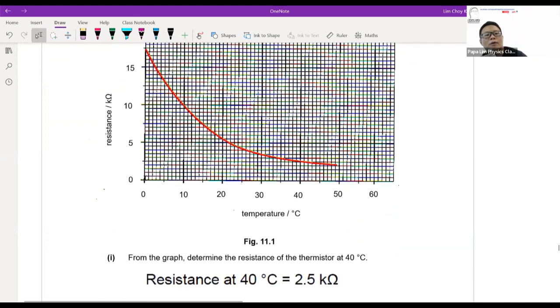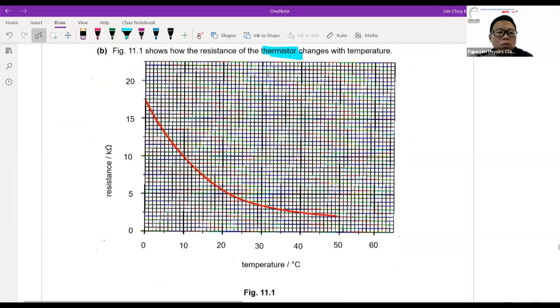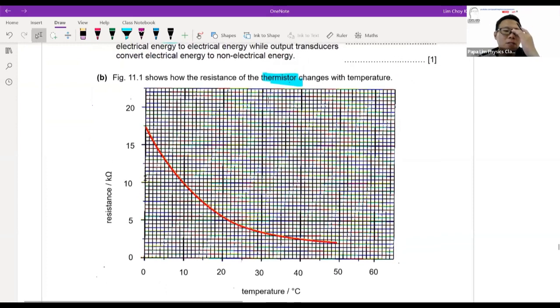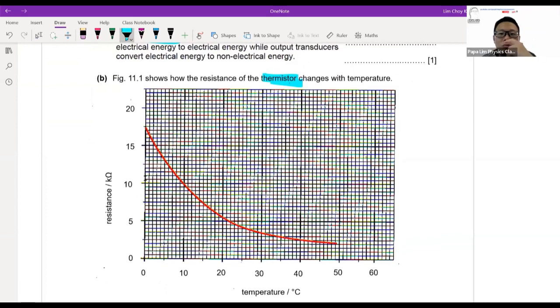When you look at a graph, I always advise students there are a few things you must be careful about. First is to look at the axes of the graph. What do they mean to you? Secondly, take note of the units used on the axis. The y-axis here, the vertical axis, is in kilo ohms. So the number here represents not just 15. It is actually 15 kilo ohms, or to be exact, 15,000 ohms. If you need to substitute numbers from the graph, remember to take note of the prefixes. It's not just 15 ohms, it's 15 kilo ohms.